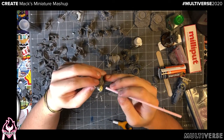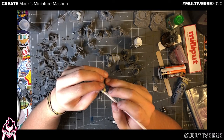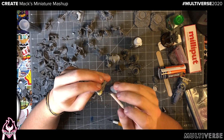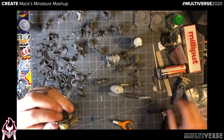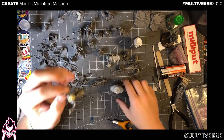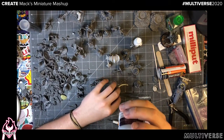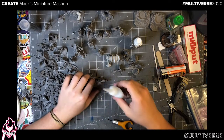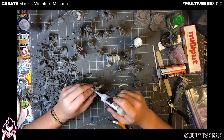Getting ghostly commands. It's almost like when in Hamlet, when his dad came back from the dead, it was like, find the person who murdered me. By the way, it was totally your uncle. Spoiler for Hamlet. Although, if you don't know how Hamlet ends, you're at least a couple hundred years too late, so don't feel bad.